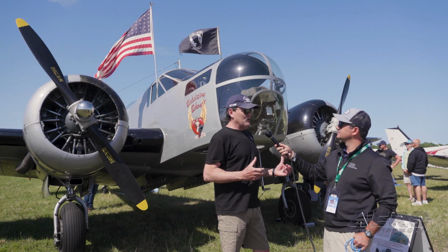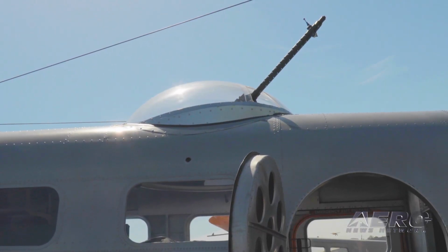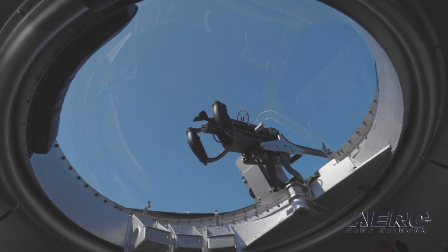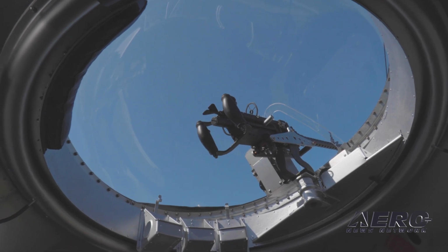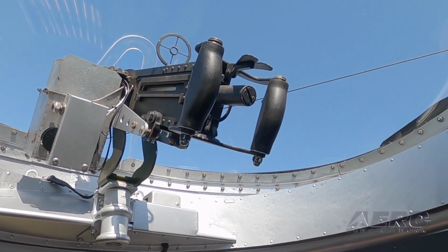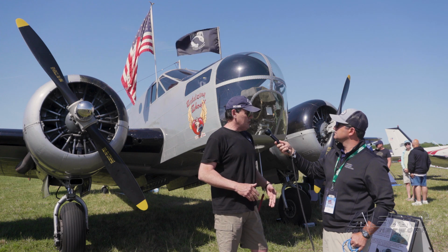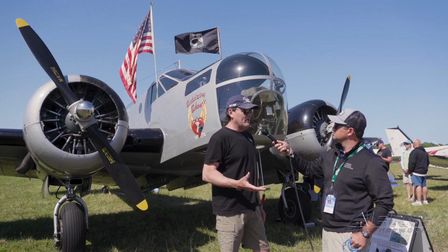So in the back of this one, you'll see that it has that .30 caliber gun, and it was a crude operation where you turn the gun, it actuates a micro switch, and then a belt-driven motor would rotate the turret. And that worked out good, and it was kind of a good selling point. But then eventually they moved up to the Crocker Wheeler, and they were able to equip the later model AT-11s with a twin .30 Crocker Wheeler that you actually sat in just like in a B-17 or a B-24.